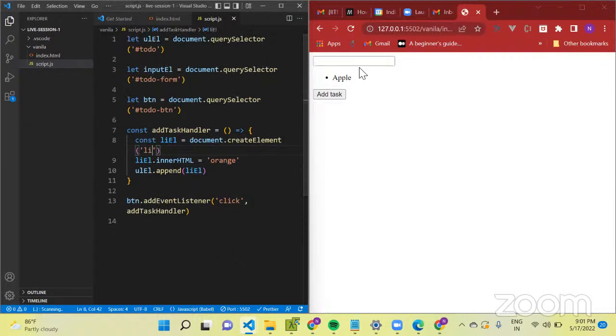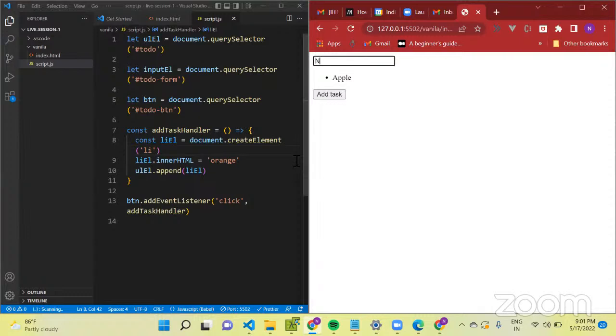So the next thing we will be doing is take the text written inside this text box and add that text to this list.